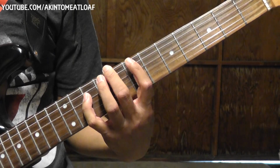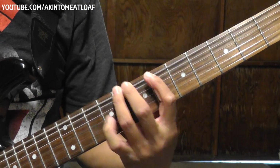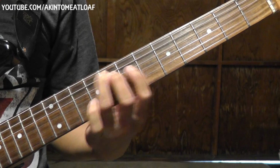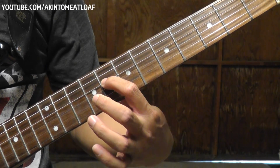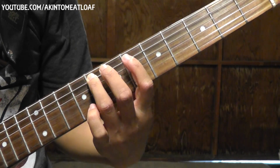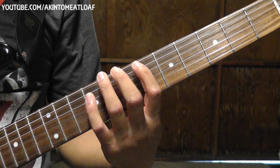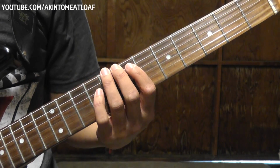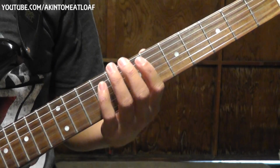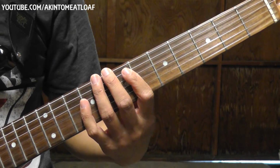So from where we are, we're here. And then you're going to play that part again, only it's slightly different. You're going to slide your third finger, A string, 8th fret to the 10th. First finger D string 6th. Then 10 to the 12th, slide down, third finger. First finger on the A string 6th. And then third finger on the top E string 8th. So everything we've seen so far is going to be like this. That's how far we are.